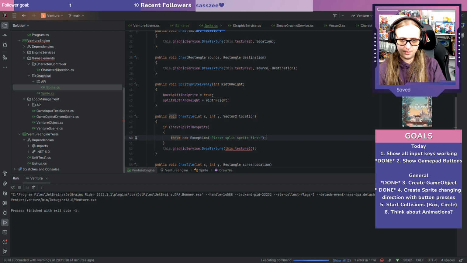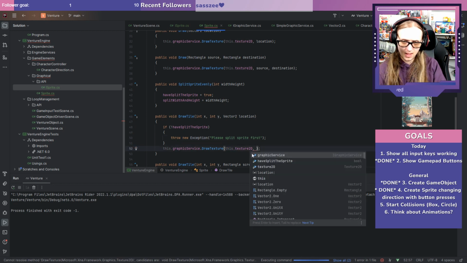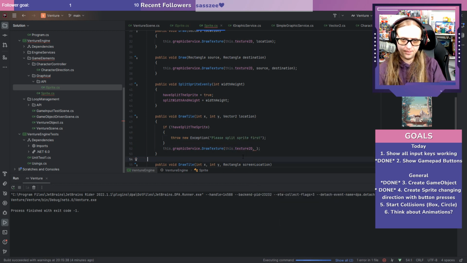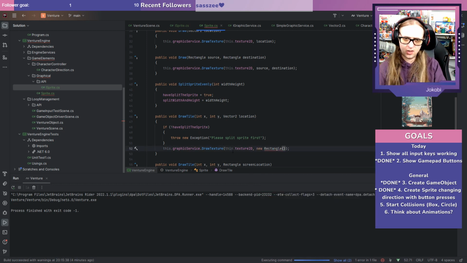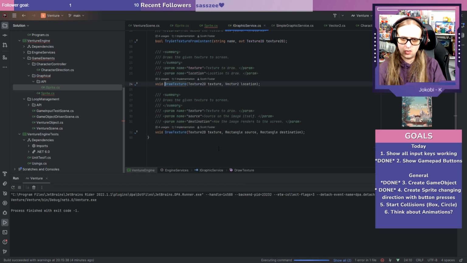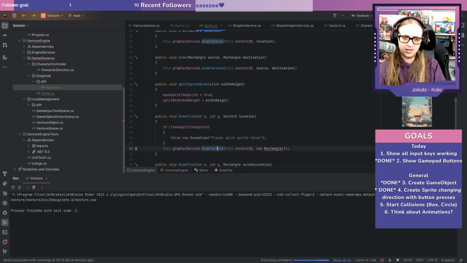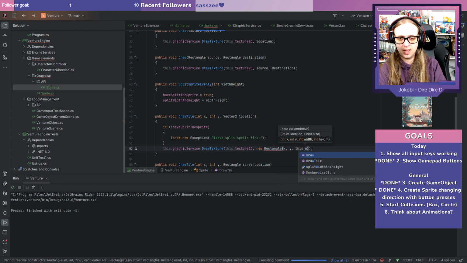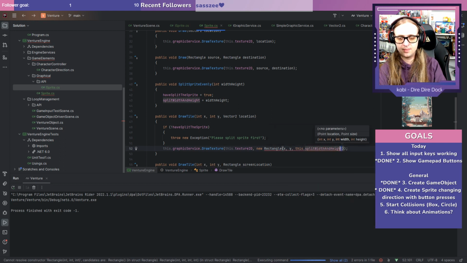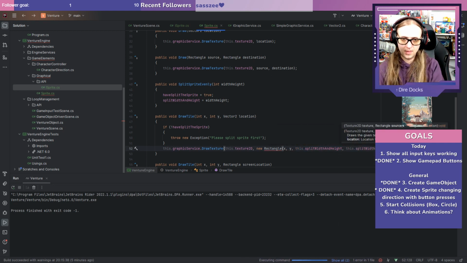There we go. Then we can do a new rectangle, and this new rectangle here is the source. It starts with the location, which is what we already got. Then we go on to this width, split width and height, which is fine. We have that.